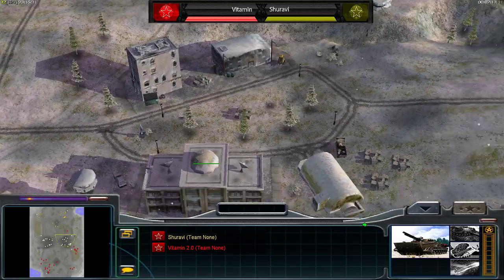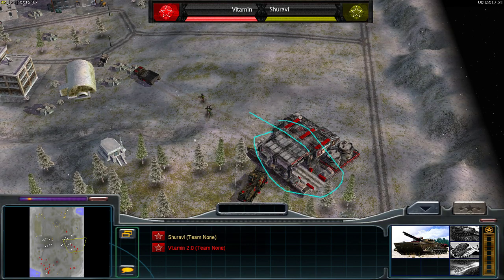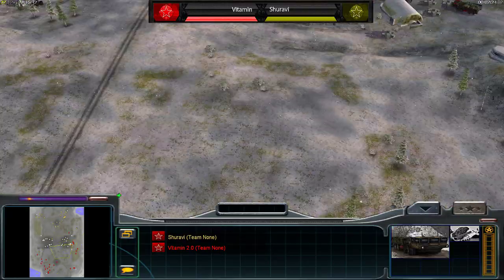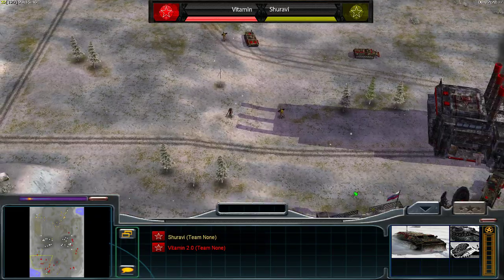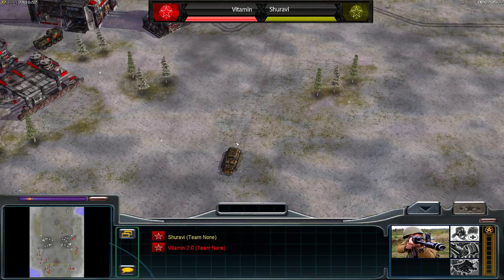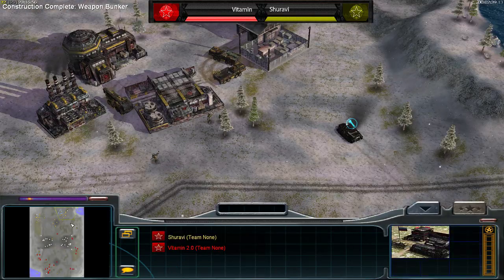The second oil has been captured by Shuravi. But as a response, Vitamin has quickly built a third supply center, and he will be collecting from this area pretty soon. He does have only one truck over there, so that will be delayed. This scout has not been revealed. I don't think Vitamin sees it. Oh, wow. He actually doesn't see it. So this is a very interestingly invisible scout right now. It's giving a bunch of vision to Shuravi, too.